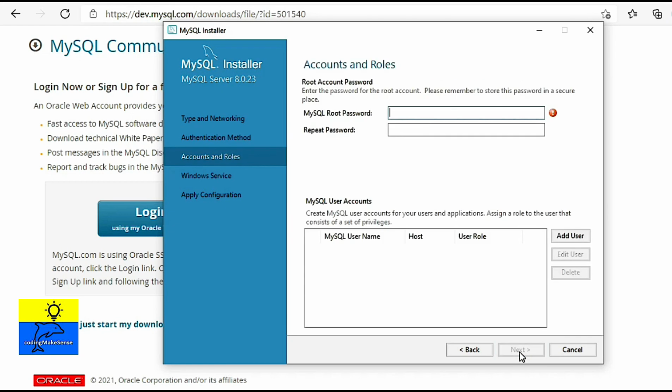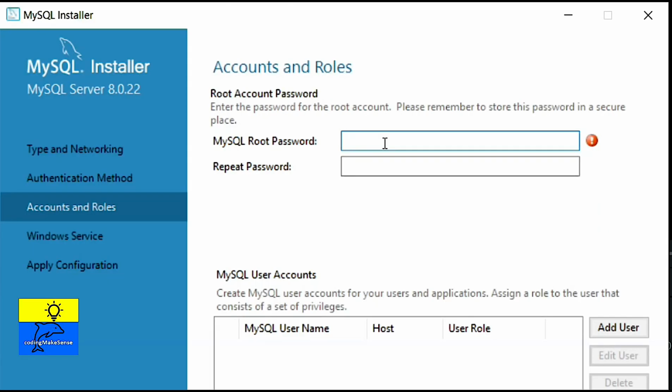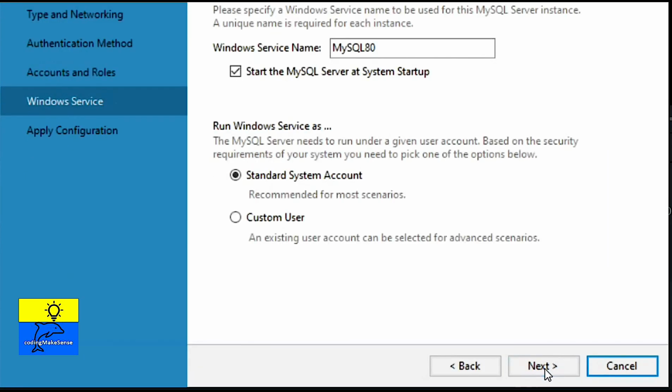Click on Next. Here, we are asked to provide a password. And this is a password we will need to remember to use to log into MySQL later. So choose something that you're going to remember easily. And click on Next.